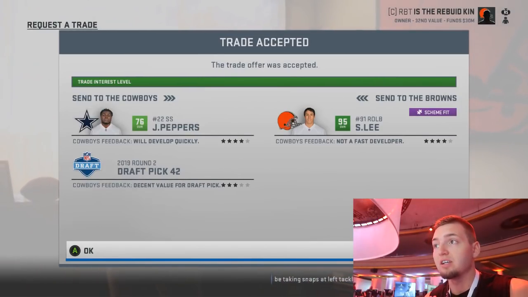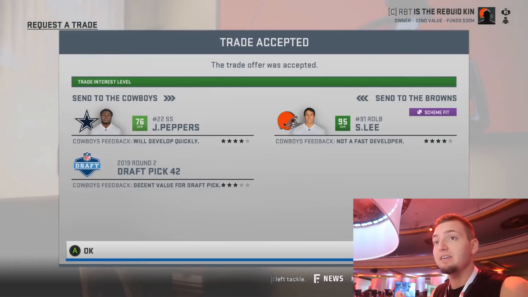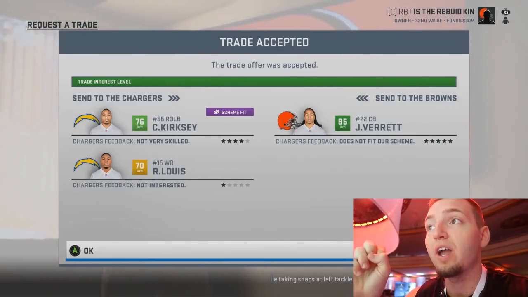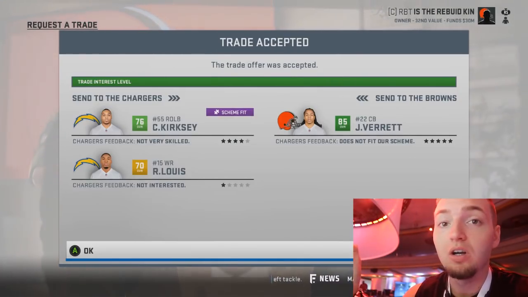But we just got Sean Lee. And we needed a left outside linebacker so we can convert him there. Plus he's a scheme fit. That's pretty good. Not gonna lie. Wow, so we just got Jason Verrett for Christian Kirksey and Ricardo Lewis. We needed a better corner, we got one.